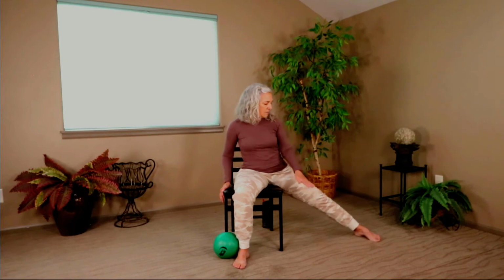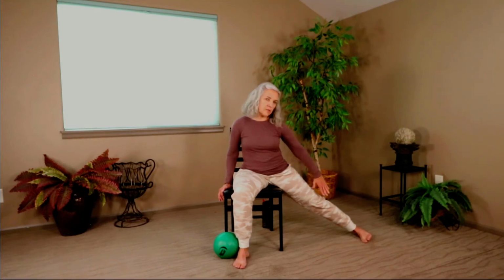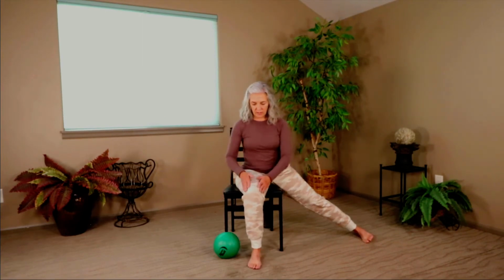So you're not pointing the toe with the leg extended like this. I want you to turn so that you're on the edge of that foot, and you should feel the outer thigh of this leg, okay? This knee is at that 90-degree angle, so straight forward. All right, you kind of feeling that? You should be feeling a good stretch on the inner thigh. The outer thigh should be working too.